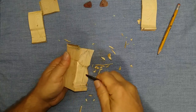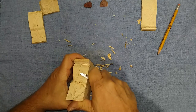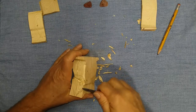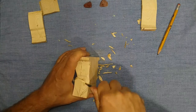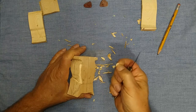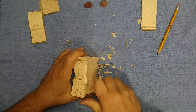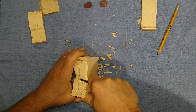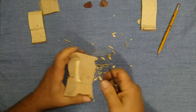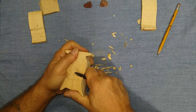Ooh. You see that long piece just flew off of there? I didn't want that all to come off. I sort of wanted to chip away at it, piece by little bit, to get down to where I want it to be. And that's the other thing about pine, it chips apart pretty easy. So you gotta make a stop cut, go like this, make a cut there, get straight down in, and then pull your cut down to it. And then that chip won't throw the rest of that off. Like there, I'm making a stop cut, just cutting that down in a little bit. And then I can chip those pieces right out. And it'll stop where I want it to and won't go any farther. Maybe I haven't lost my touch. Guess if you do things enough, you don't forget it.